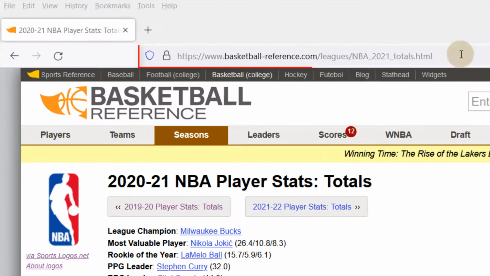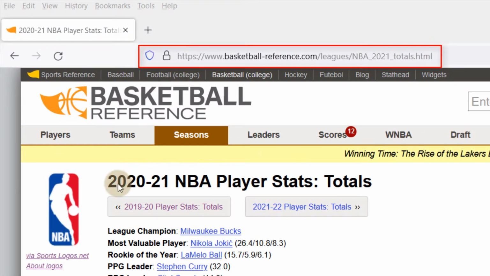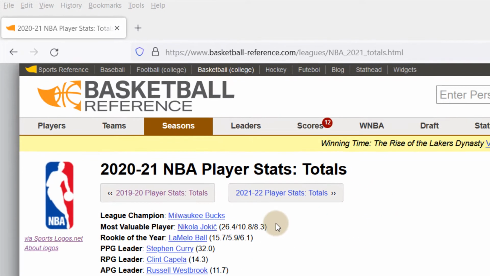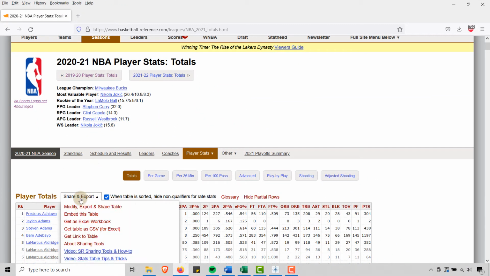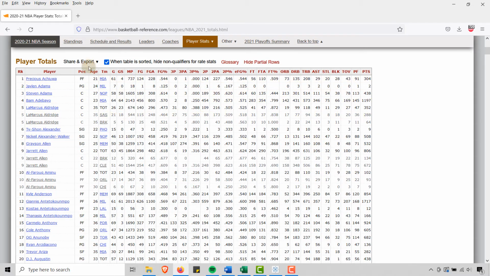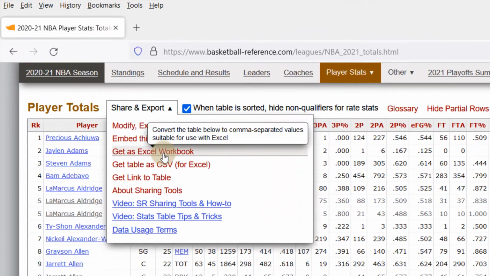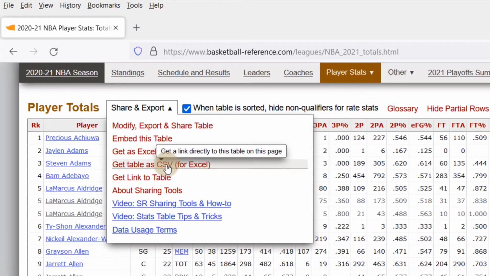You can see the link here, and I'm using 2020-2021 NBA player stats, totals. When you go to share and export, you can get it as an Excel workbook, or get table as CSV for Excel. Either one. I think I did the table as CSV for Excel and imported it into Excel.